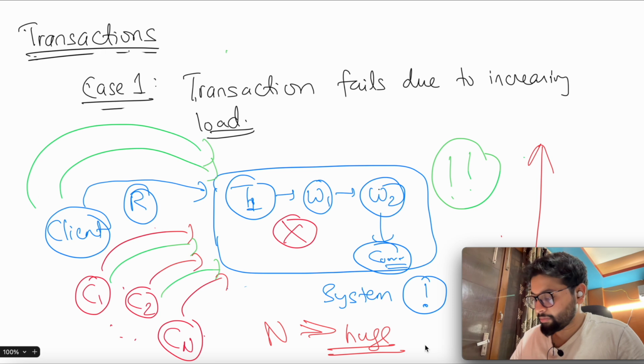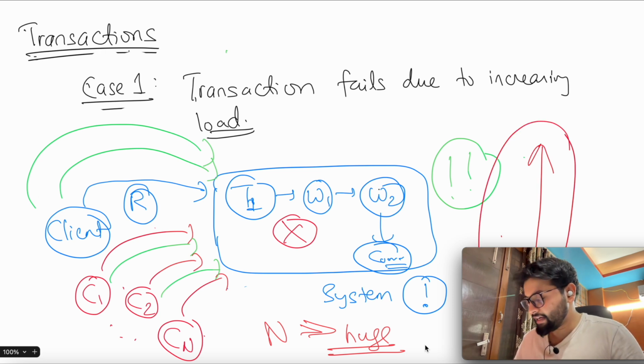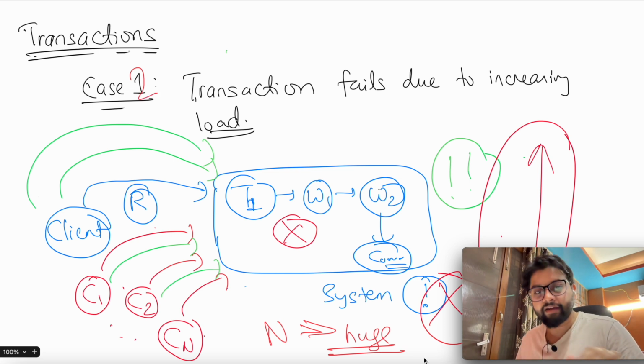So instead of solving the problem by retrying, we are increasing the load of the system and allowing more and more transactions to fail. It can trigger a domino effect where retrying a transaction causes more load on the system and more transactions to fail, which can again cause some retries, again increasing the load, causing more and more transactions to fail, and in the end your system might go down. So that is a classic example. This is basically case 2, where retrying a transaction might be a bad idea.